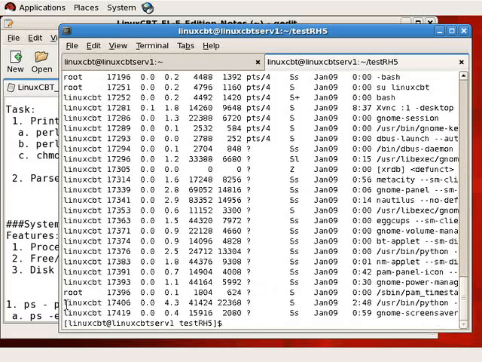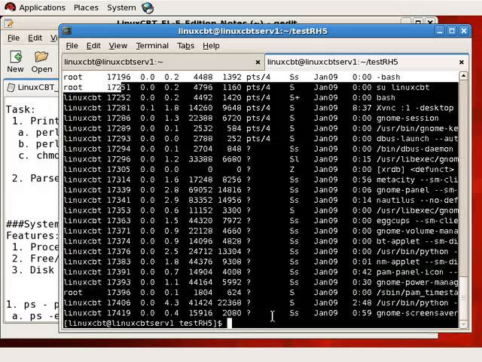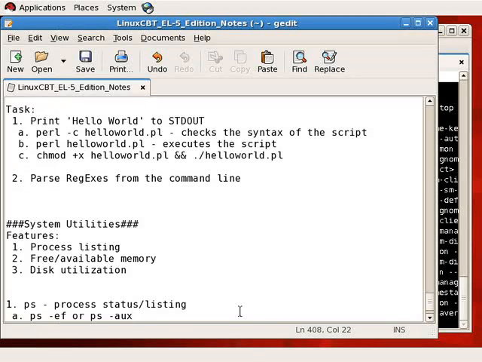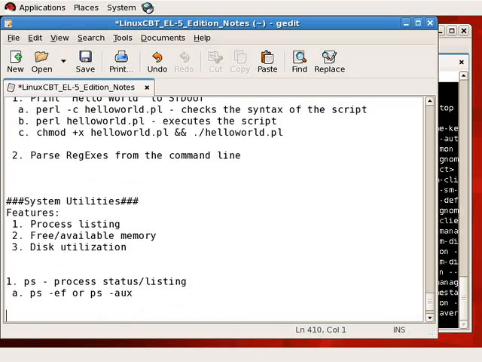So PS -AUX returns a little more information, but both EF as well as AUX return considerable information. This information is dumped as a one-off, so in order to see if new processes have been launched, you need to re-execute PS on a recurring basis, which leads us to another useful command, and that's the top command.